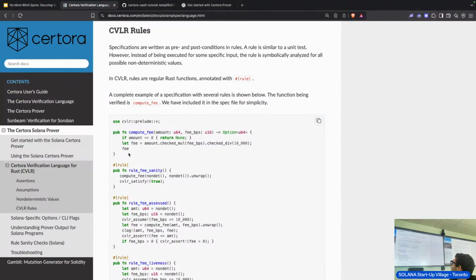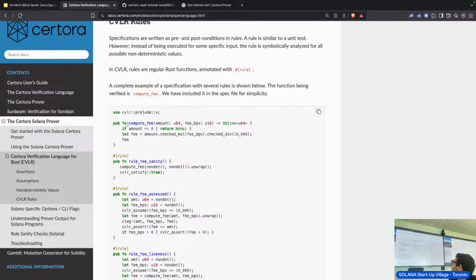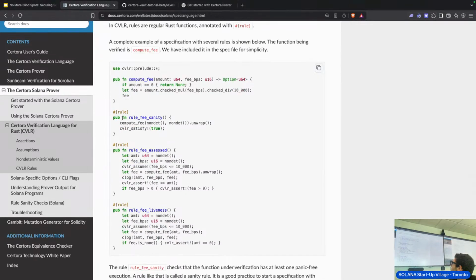Okay, so here you can see this is the actual function in Rust. It's put in the spec file just for convenience here. It's a simple function, right? You take the fee amount, and then you calculate it. You multiply it, you divide by 10,000 to get the amount. That's the fee. And then you have some properties here. You have the satisfy statement, which we haven't shown, and it's a little more confusing, but the assume and the assert are pretty straightforward. With the assume, you just say, assume this is true. So take an arbitrary value, filter it so that this is the only type of arbitrary value we have.